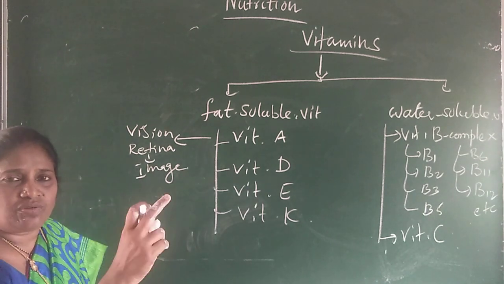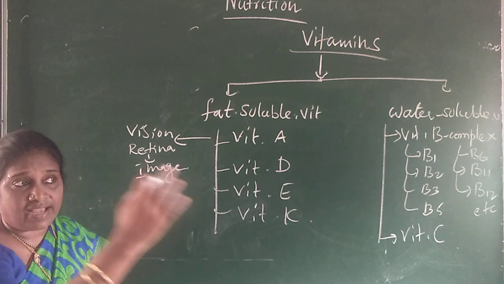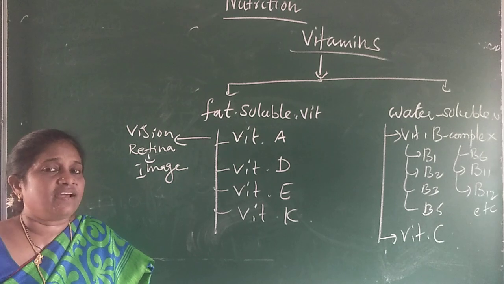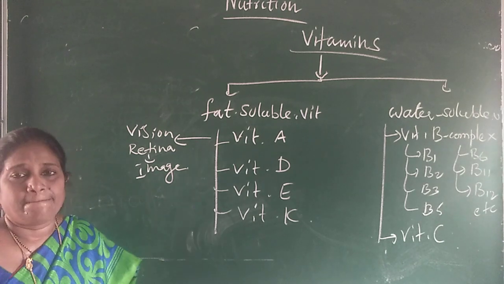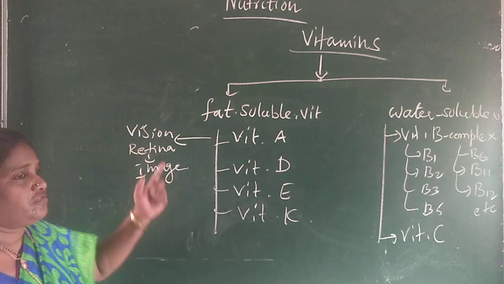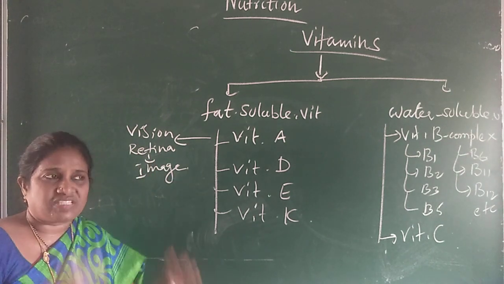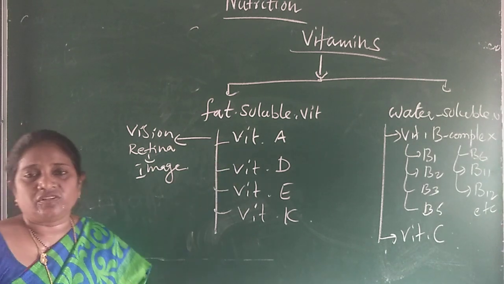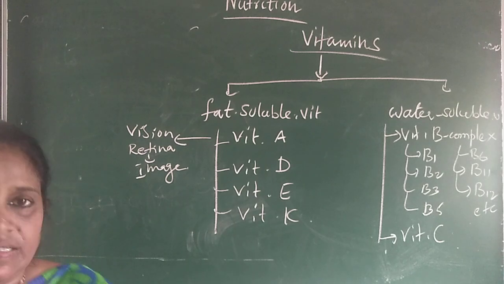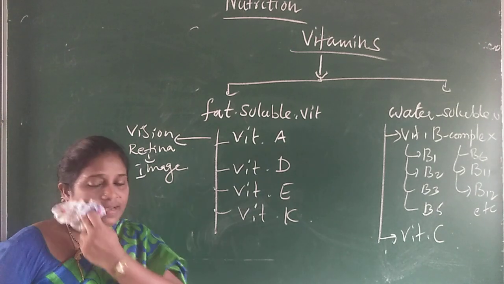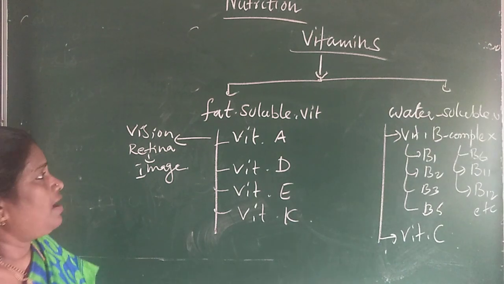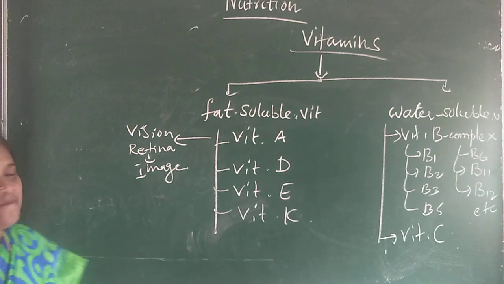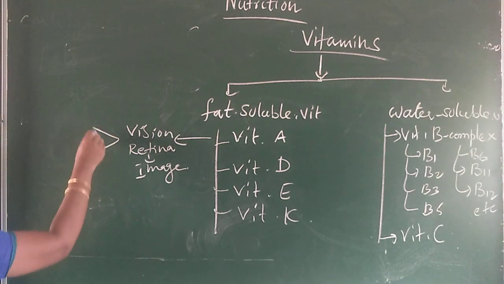So children, you know light, you have the lens also, where the light is received by the lens and it is focused onto the retina, and the retina forms images and we can see. So for visualizing various objects, for sight, for vision, for functioning of our eyes, we need vitamin A. It is called retinol. As it helps in the functioning of the retina, it got the name retinol. Now, what happens if the diet is deficient in vitamin A? Yes, it leads to two diseases.